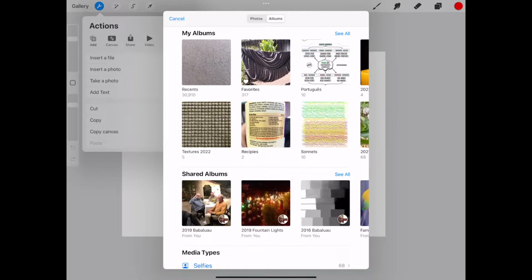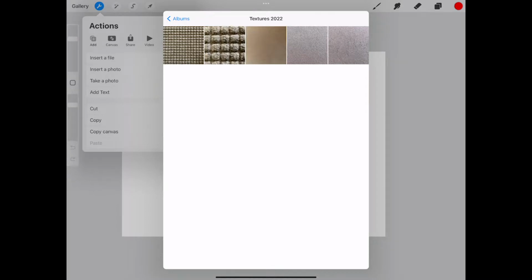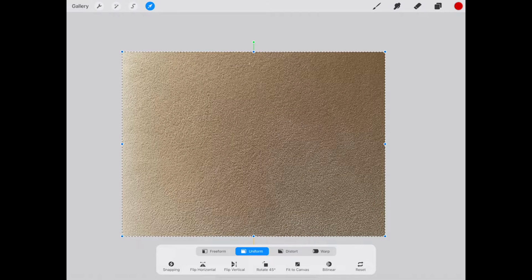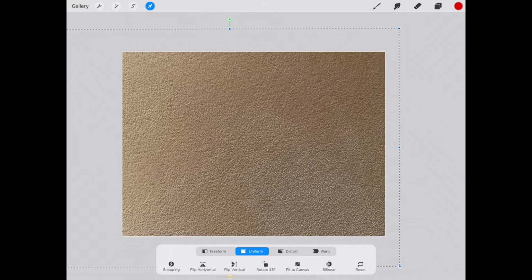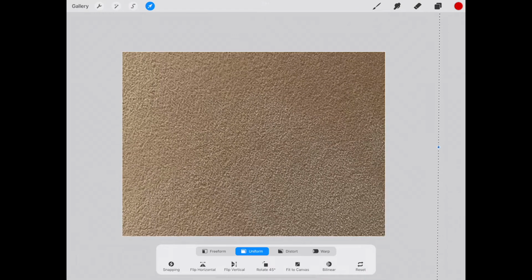In this case, I'm going to show how you can go to the Albums option. And I'm just going to select that middle texture. This is some kind of tan ultra suede. Now you'll see that the blue arrow at the top left is highlighted, so we can manipulate this. We can zoom in, we can rotate this a bit. In this case, I'm just going to use 2 fingers to zoom in a bit on that particular texture, just to make it a little bit more coarse.